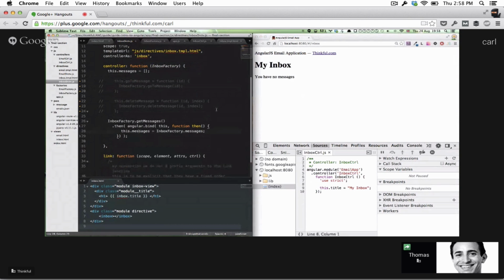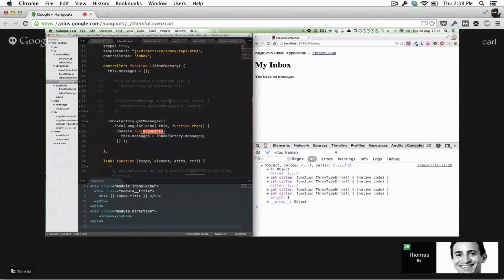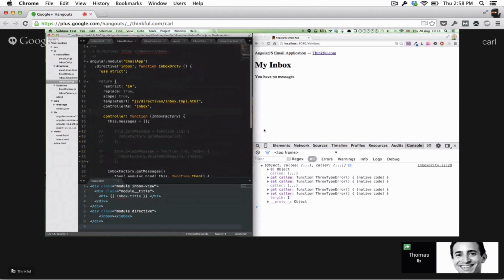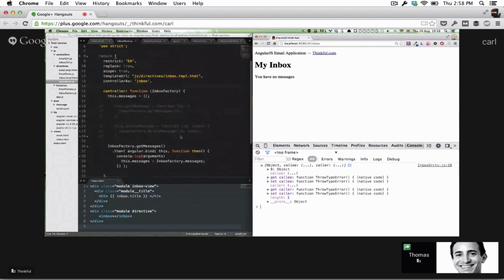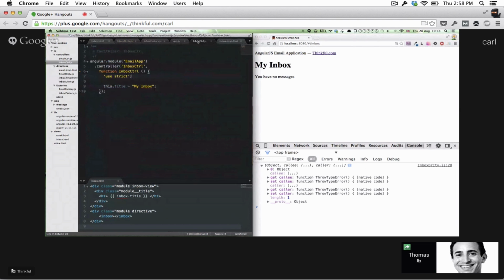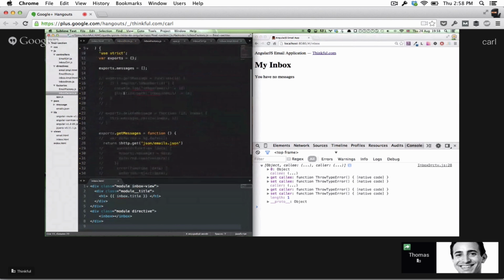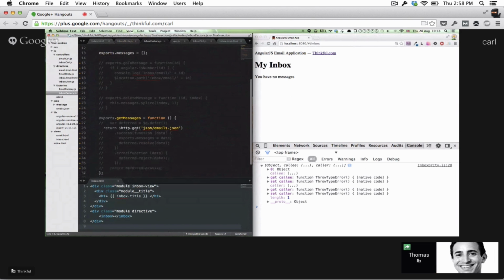That should have done something. Just make sure that that's being run. Now it is running this function, and it has got that data, but it's not being displayed for some reason. Go to the template. Oh, I see, but we should get the length. Yeah, exactly. We should at least have this here. So we've got export messages. I think it might be to do with this here.